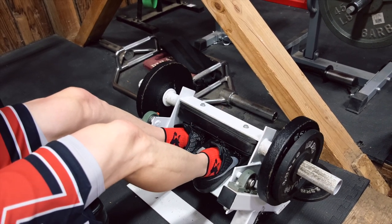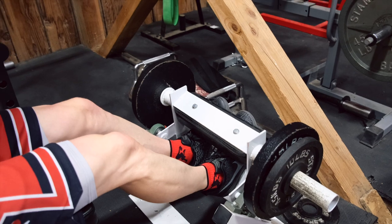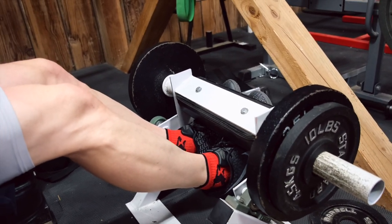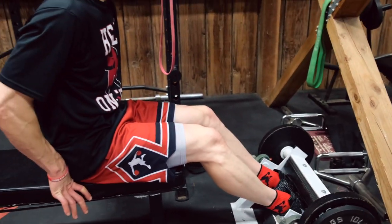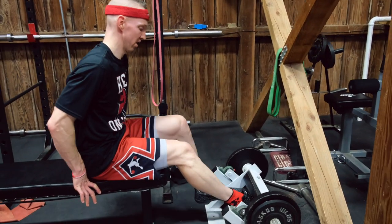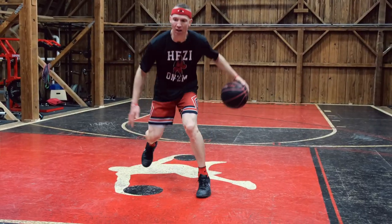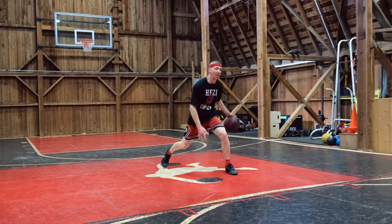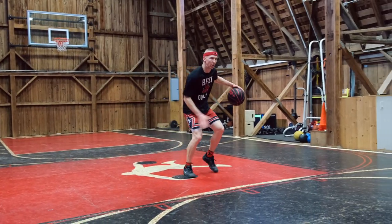If you're wondering what my aim is when I'm doing my training sessions, it's to be harder to guard. It's to add more to my game, to soup up my game to a higher level. That's my focus. And so when it comes to my footwork, my skill, I'm trying to add more to my bag. I'm looking to get to a higher level strategically, tactically, physically. That's my aim. So when you see me on the court doing various moves and whatnot, you'll notice that I'm going as hard as I can go.